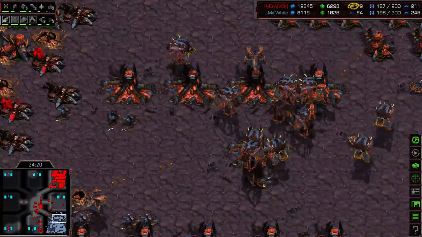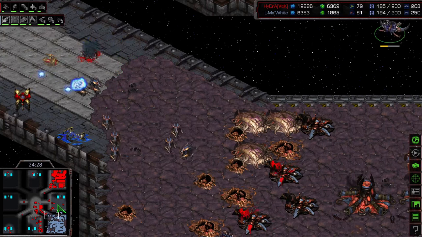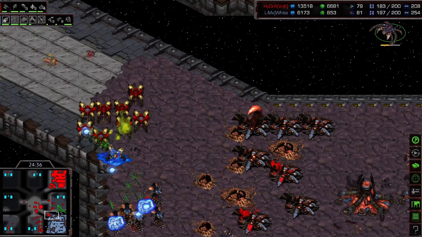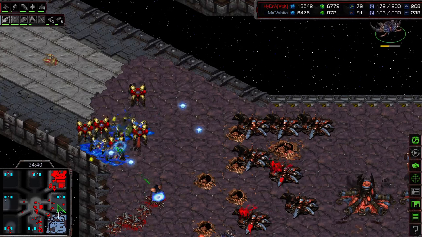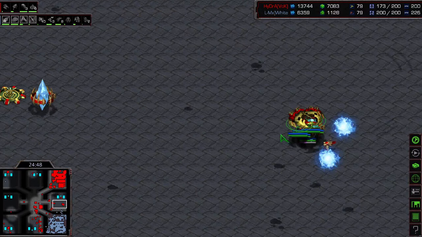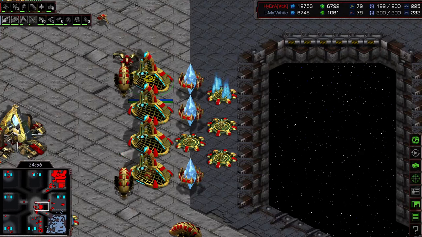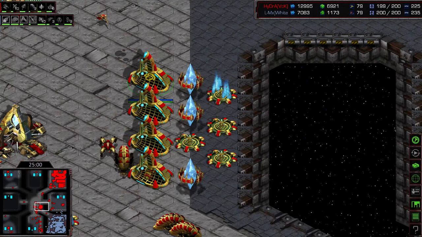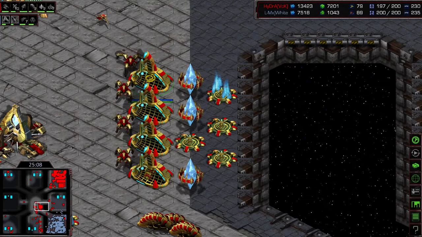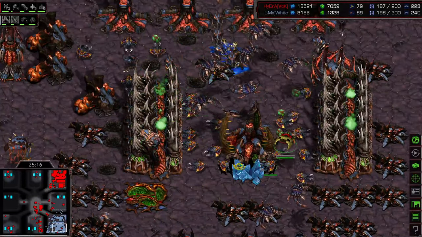All these spores over here. Trying to take this, this guy's doing the wiggle. I'd like to see another drop come soon. Here it is. Coming in. Dropping the dragoons. Too many lurkers here.